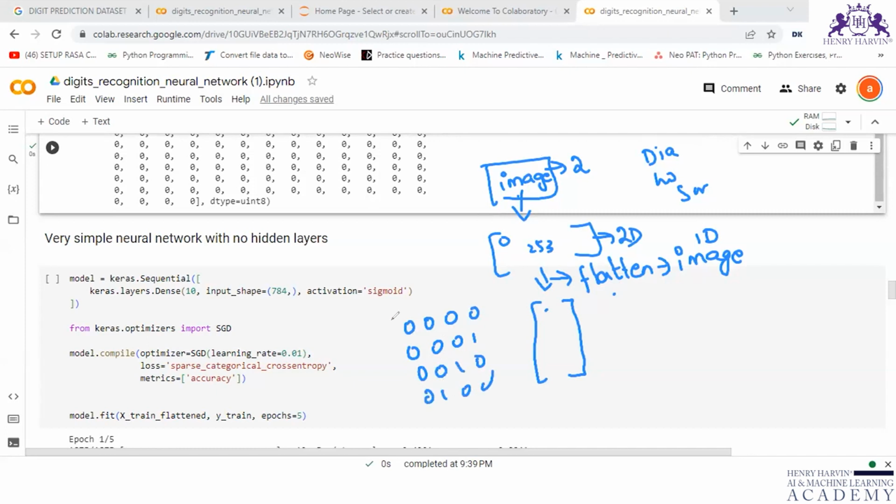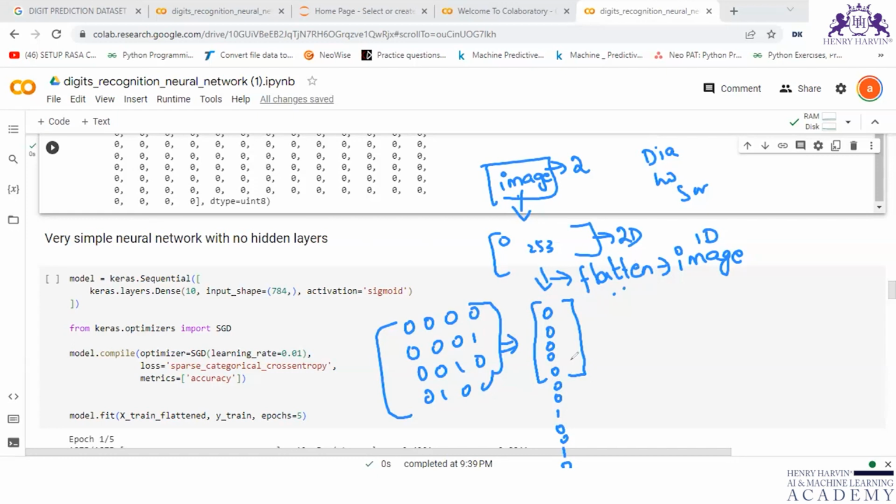This is like a 2D, and I want to convert it to 1D. How will it get converted? Simple: 0, 0, 0, 0, then 0, 0, 0, 1, 0, 0, 1, 0. Whatever is there has been converted like this when I give the flatten function.